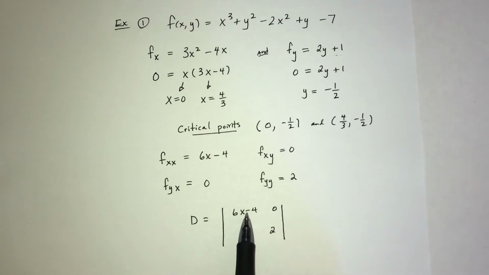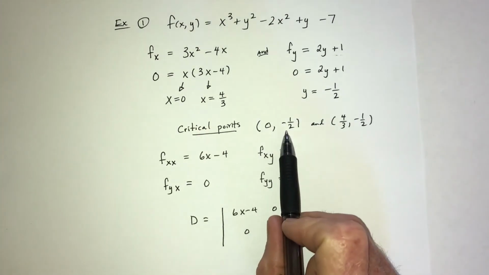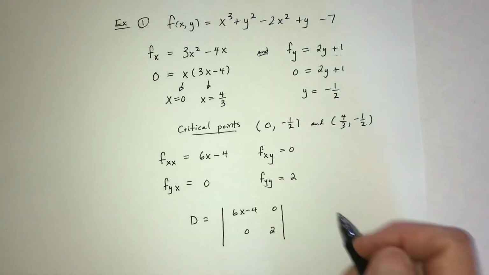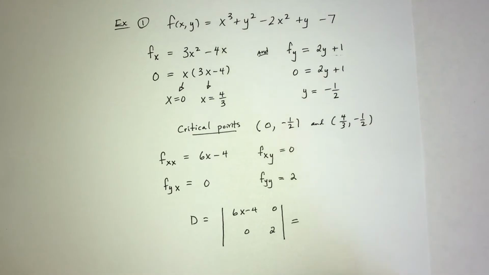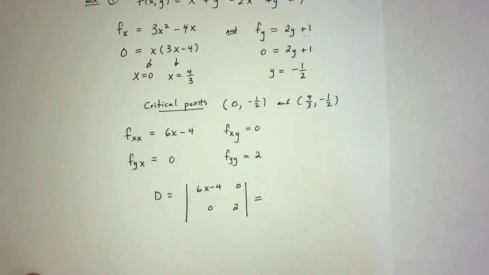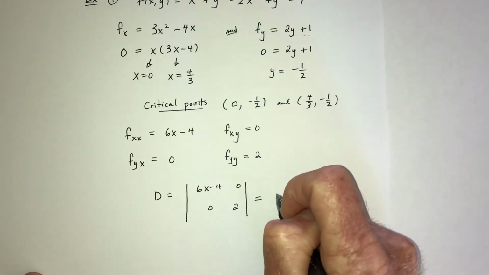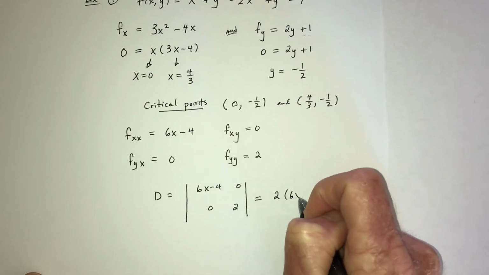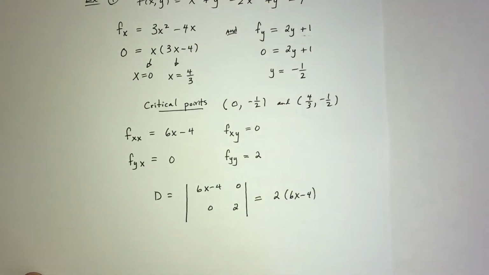Now you can either just do this with algebra, in other words with x in it, and later plug in these numbers, or you could plug in the numbers and then do the discriminant. You'll end up with the same thing. I prefer to just do it with x. That way I only have to write down this discriminant one time, and then I can stop saying the word discriminant. So the main diagonal is going to be 2 times 6x minus 4.